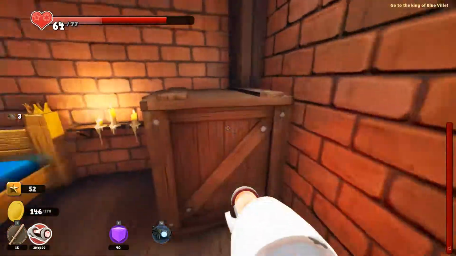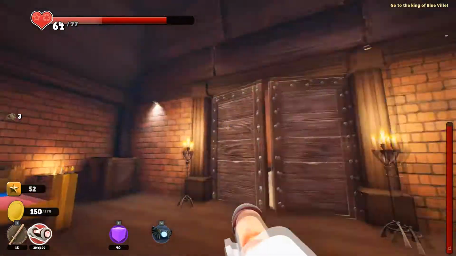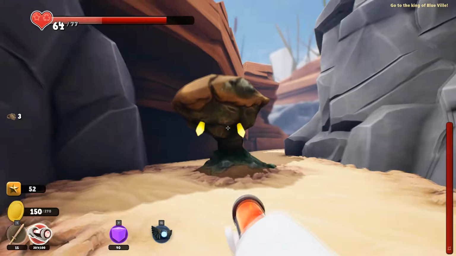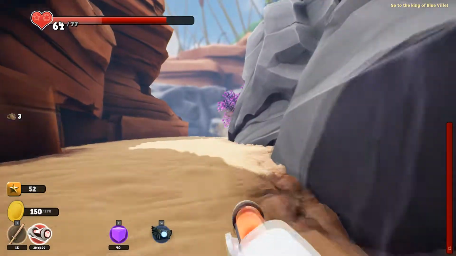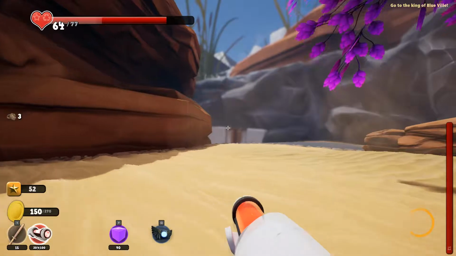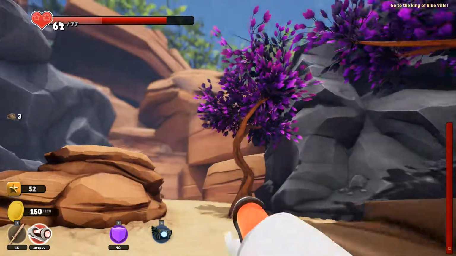What do we have? I wonder if this was something I was supposed to solve way earlier and just couldn't. Well, I have that. Oh, no way. Is this like a whole new area? That would be neat. It has a cool purple tree right here. Hello? Very open.